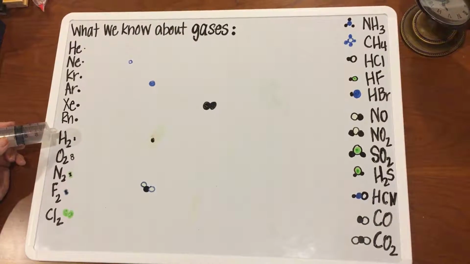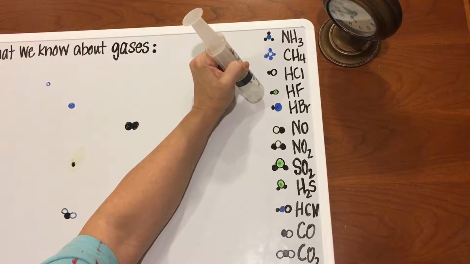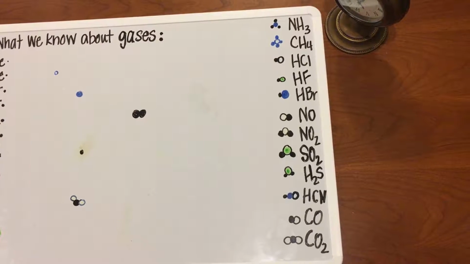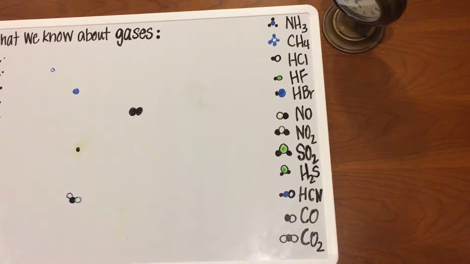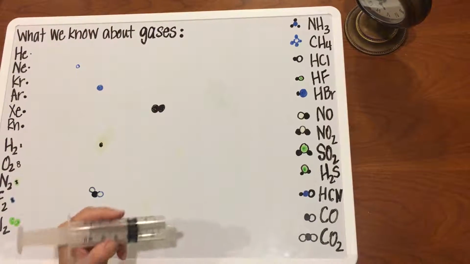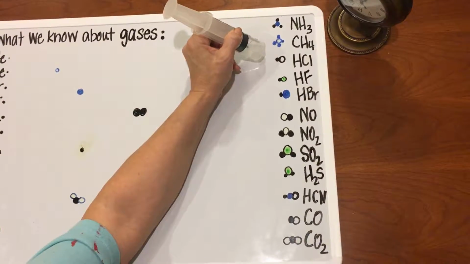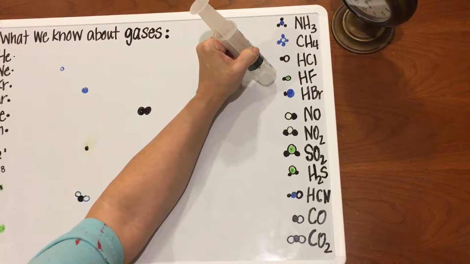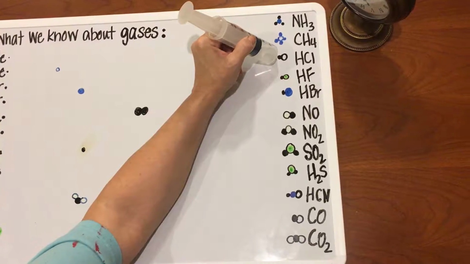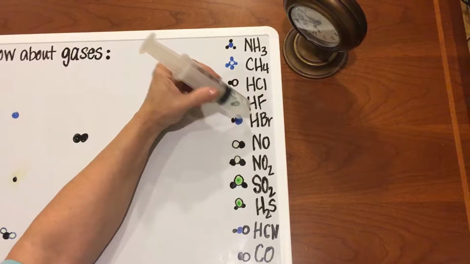What you may not know or haven't thought about is all the covalent compounds that are actually in the gas phase at standard temperature and pressure. It's going to be helpful for you to be able to recognize these so you will know when you can use gas phase stoichiometry or other functions about gases. So ammonia is a gas at standard conditions. Methane, hydrogen chloride, hydrogen fluoride, and hydrogen bromide are gases at standard conditions. Normally we see these as acids, but those are when they are in the aqueous phase.